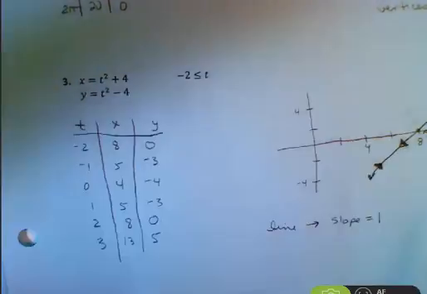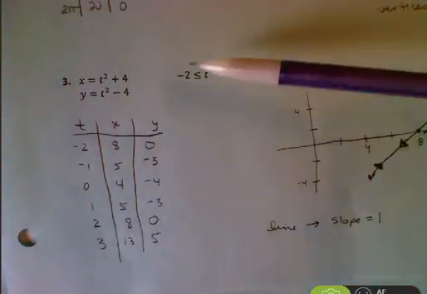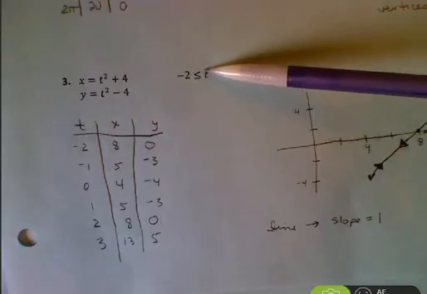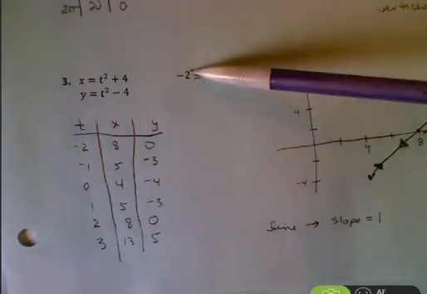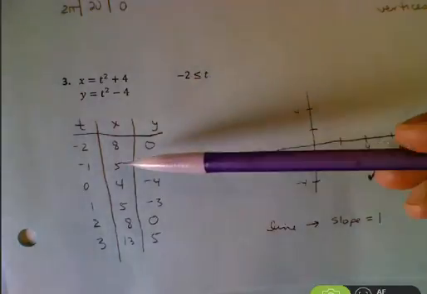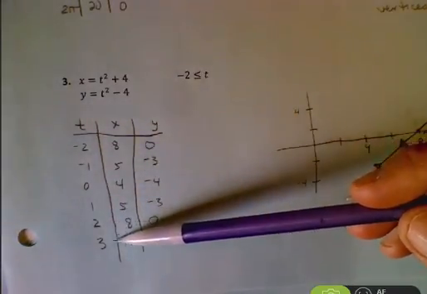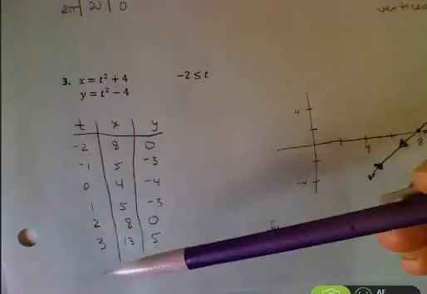All right, and then number 3. With number 3, I put in t values. It says t is greater than -2. Make sure you realize that. You're looking for t's that are greater than -2, so -2 is less than t. So I started with -2. I just went until I saw that the pattern was kind of going to stop, or looked at what the pattern was.